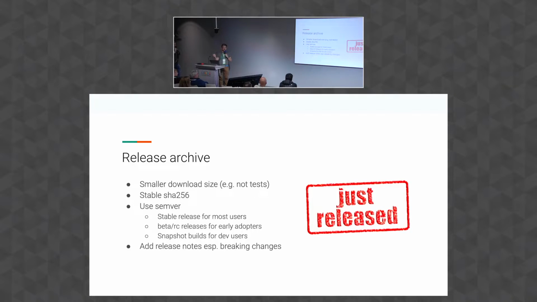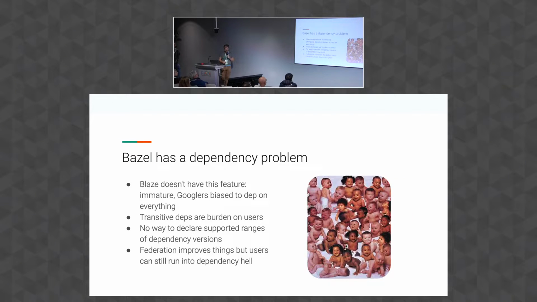So the reason we're talking about this in the dependency talk is simply that that's a prerequisite for what we want to get to. So the problem we really wanted to talk about is this dependency problem. And it's the basic motivating thing that the Federation is talking about. And you can go back and watch Florian's talk, where he did a great job explaining the problem. I can add a little bit of color there.